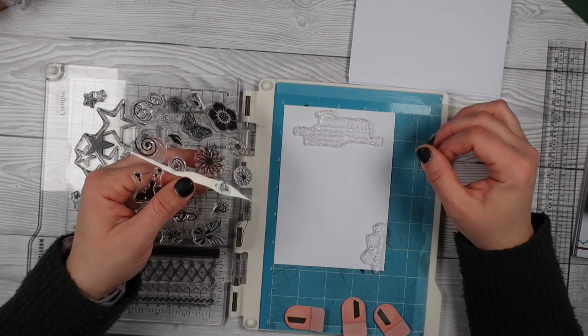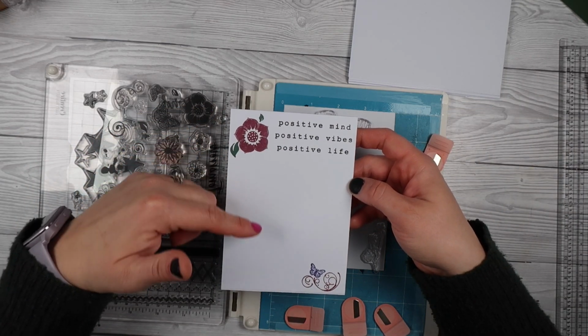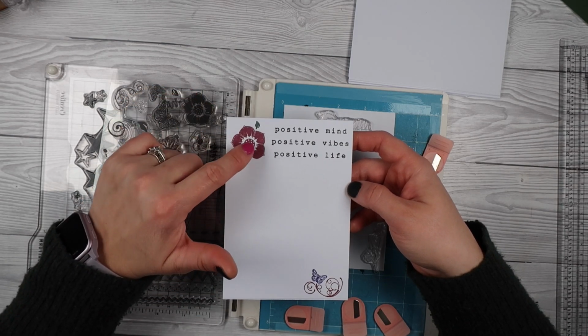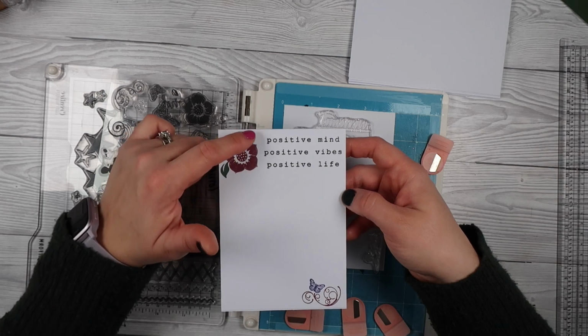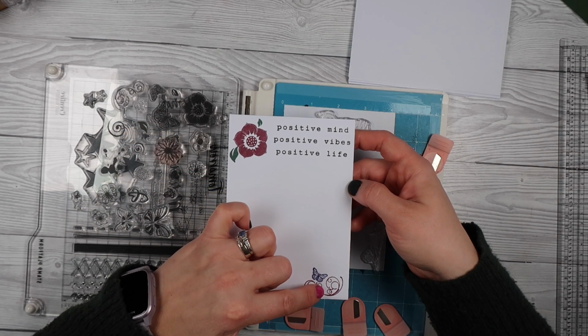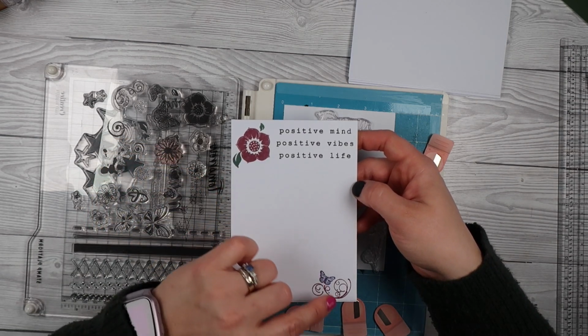Now most of mine I wanted lots of different colors, like this one here, which meant then that I did all of these twice over. So I did my first one, I did the flower, the swirly, and then the sentiment bit, and then on the second round I did the leaves so I could get them nice and close to the flower, and the butterfly that could be nice and close to swirly. And then that way it's much easier to ink up your stamps when you're doing it a second time round.